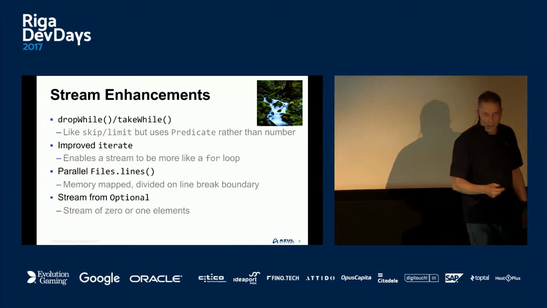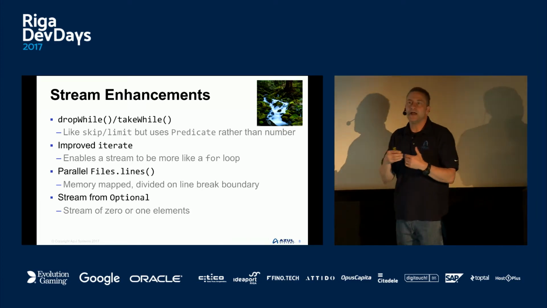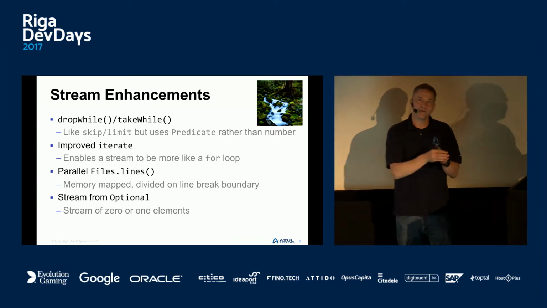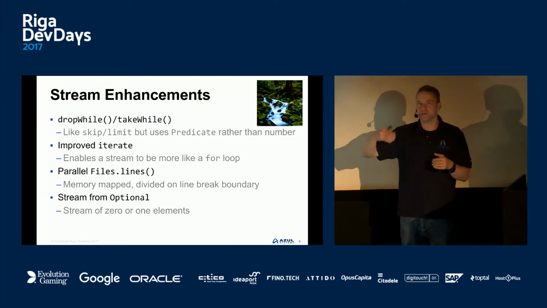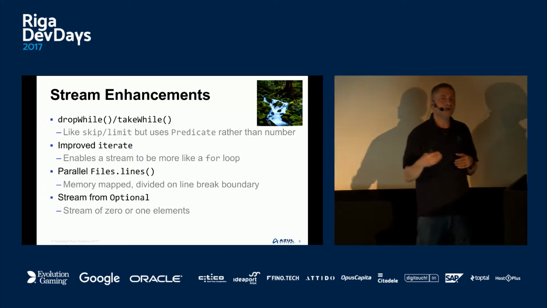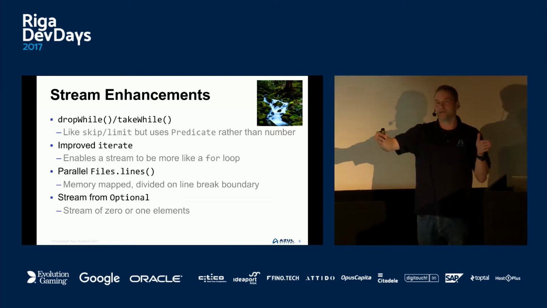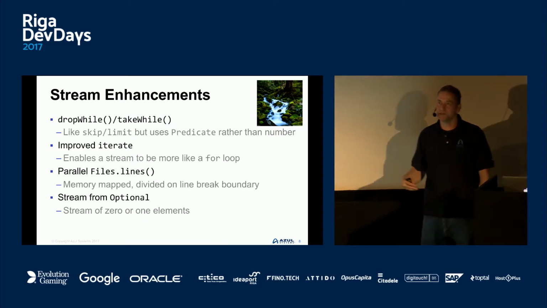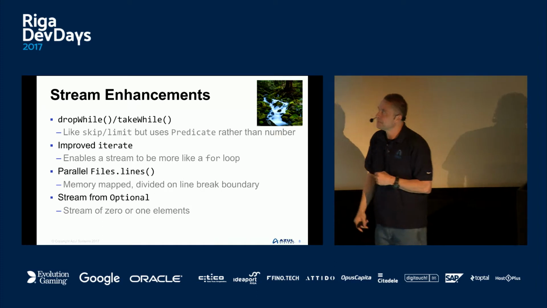One thing you do need to be a little bit careful of is if you're using an unordered stream. You may run into a problem where you actually end up ignoring elements that would have been passed, because your predicate only needs to be satisfied once. So you could say, okay, drop while this is true, not true, get to the point where it is true, but then there are some elements after that which would have changed the state. So it's just something to be aware of if you're using an unordered stream.